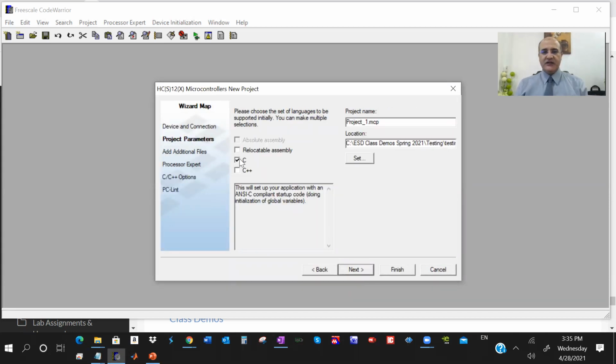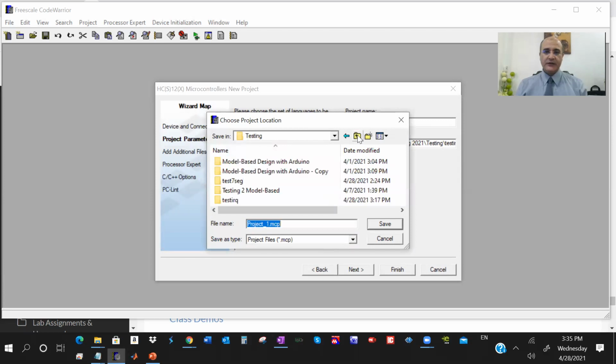Here we select C. In the previous examples we used assembly. Now we're going to use C. Later on, I'm going to give you a tutorial that will use both C and assembly. But now we're going to use C. Let's create a folder, this class demo is going to be number 5, right?